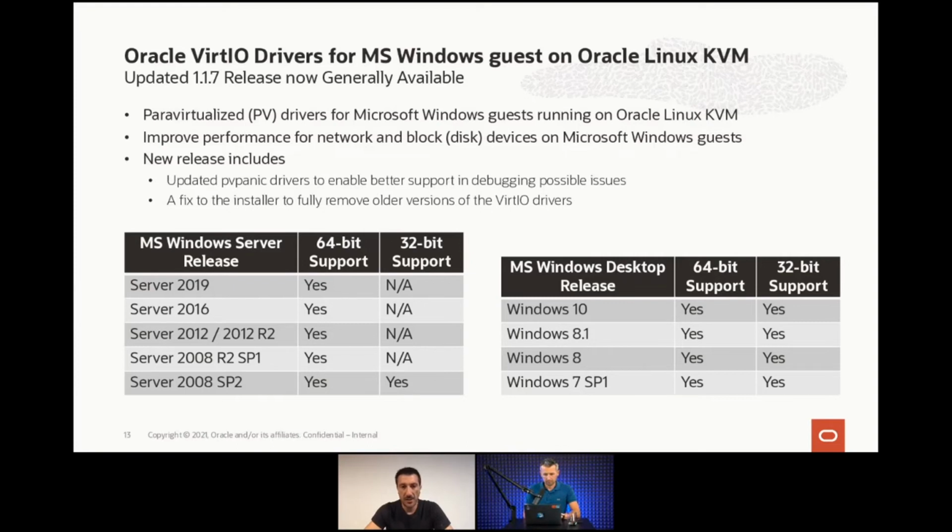And here you can see the list of Microsoft Windows releases that we today support on Oracle Linux KVM. As you can see, we have all the latest. And yeah, this one is another topic where we are pushing so much, just because now our customers are also running Microsoft Windows quite often on Oracle Linux KVM.